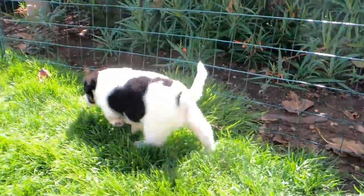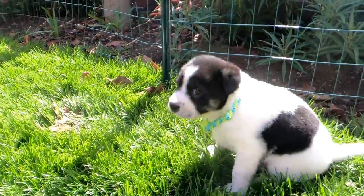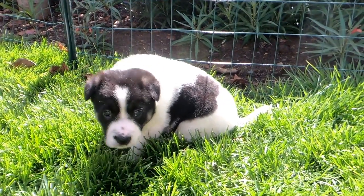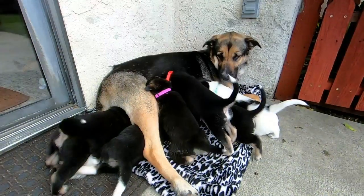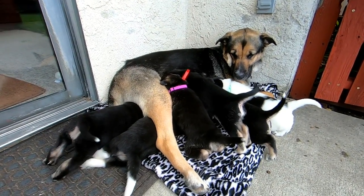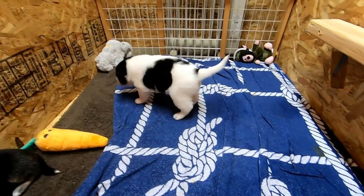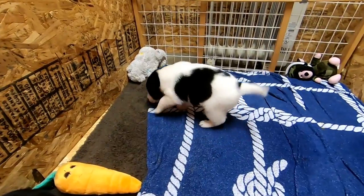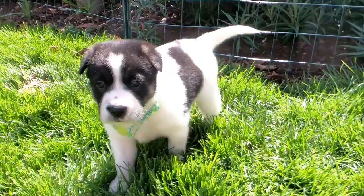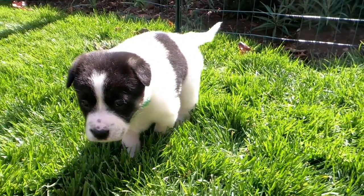If you've seen the other videos I made about these pups in previous weeks, you've heard me talk about Snowball — the pup that really stands out from the rest because of all that white fur in his coat, which gives him a very different look from his German Shepherd mom and all of his brothers and sisters. I started calling him Snowball because of his white coat and how big and round he is. Just to amuse myself, I mix it up and call him Snowflake, Snowplow, or Snowdog — anything that starts with snow.